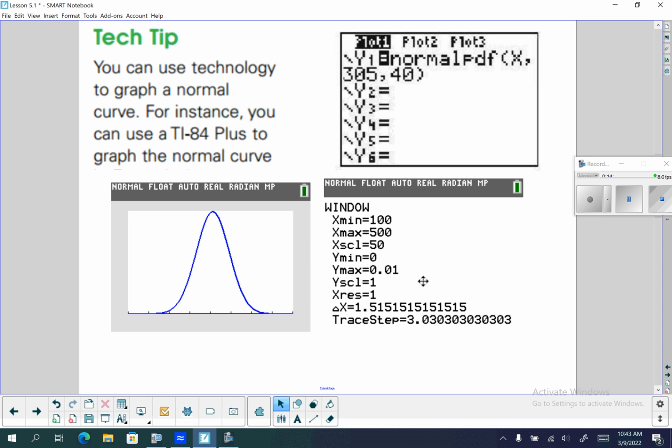Okay. Any questions for me, calculator or otherwise? How do you figure out the window? Is that different for every question? You just play with it. Like this one, I knew my mean was 305, so I know that has to be the center of my x values. And then my standard deviation was 40, so you could add 3 or 4 standard deviations in either direction, and that's your x. The y's are going to pretty much stay the same. Those won't change too much because your height is always going to move between 0 and 1.